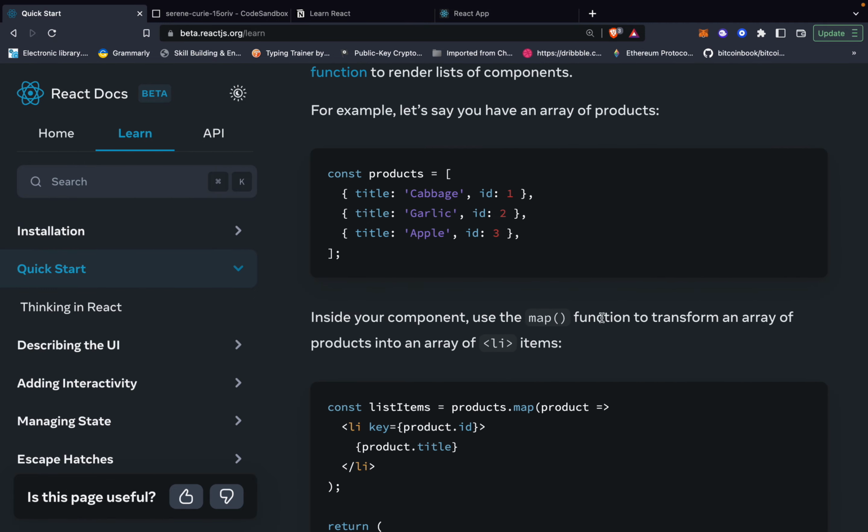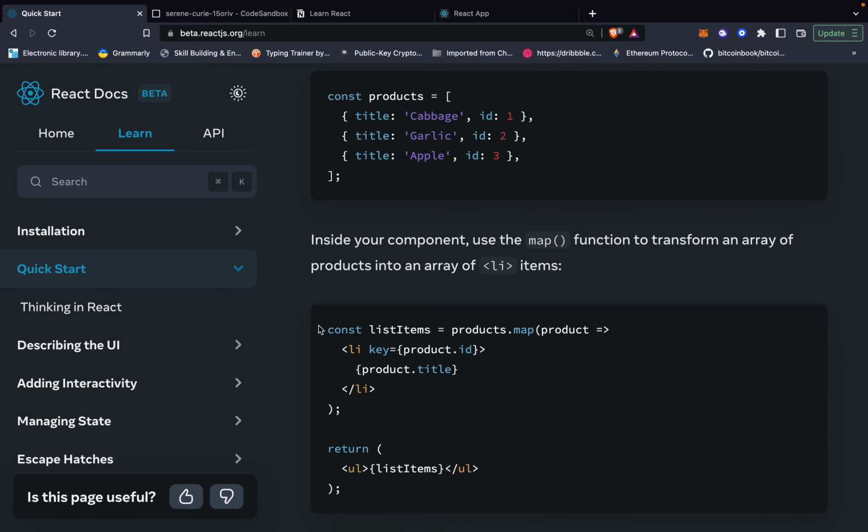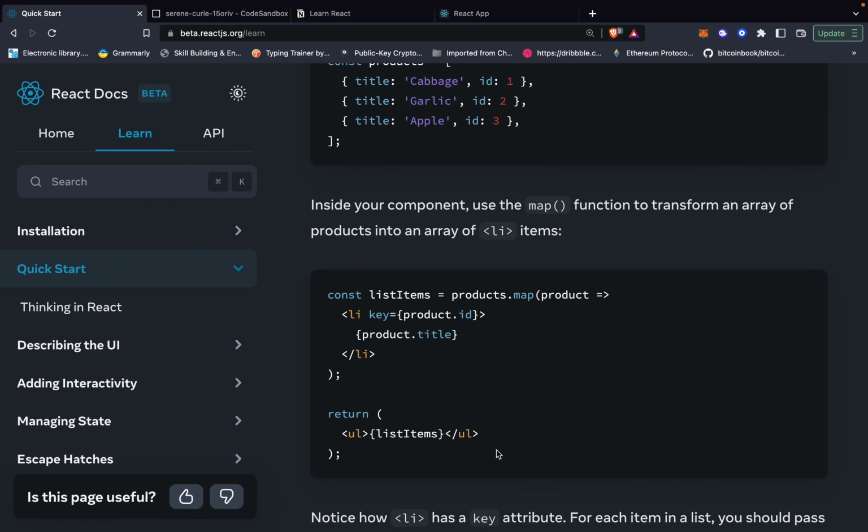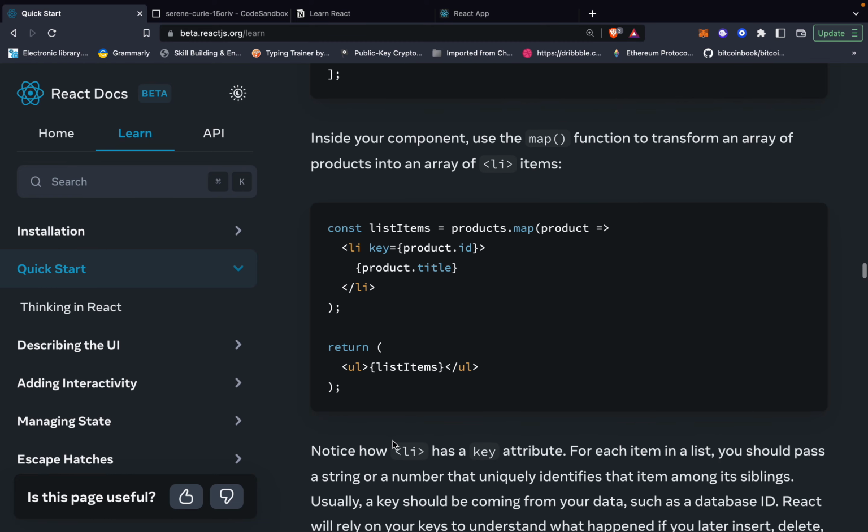Inside your component, use a map function to transform an array of products into an array of list elements. So basically what they are doing, they have created a map where they have added li tag, and each tag will have their own separate product value, and you just show this list item. Now notice how li has a key attribute.